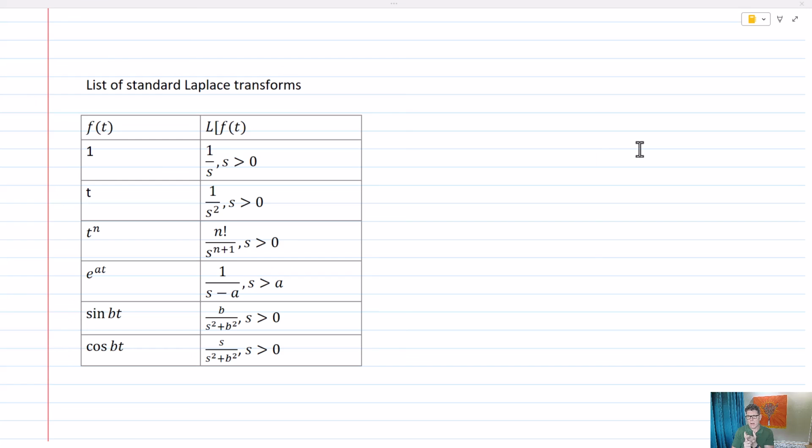We're going to use the linearity of the integral and some facts about integration in order to actually do Laplace transforms quite easily for a really wide range of functions. Okay, so here are your standard Laplace transforms, right? Take a look at those. Take a look at the definition for the Laplace transform and how it is that we used integration by parts in order to find them.